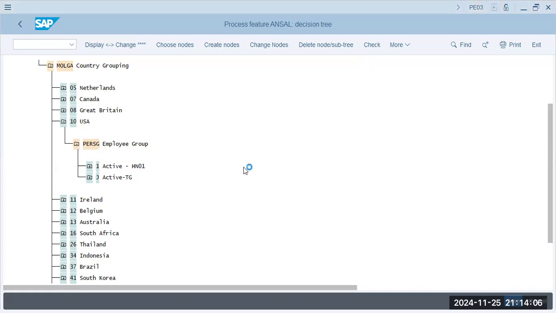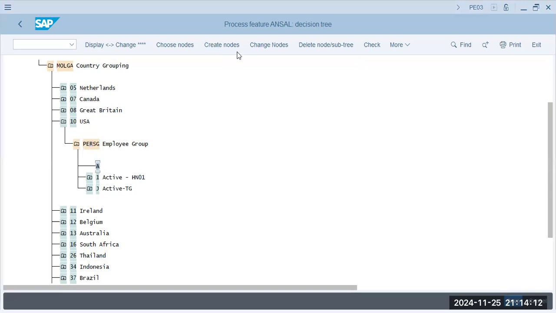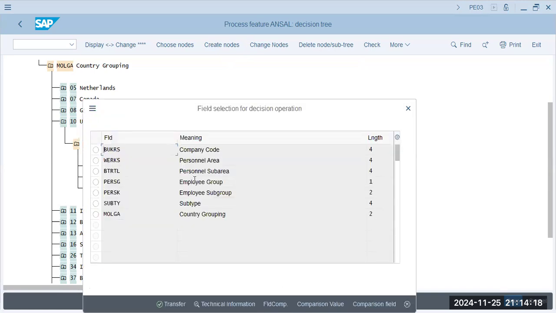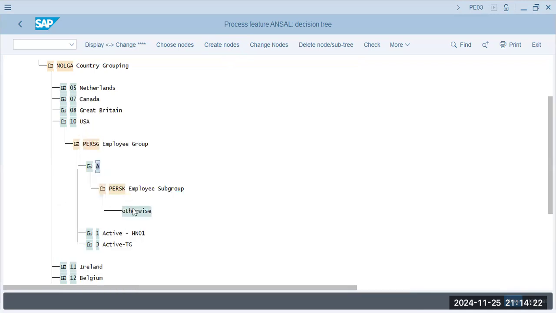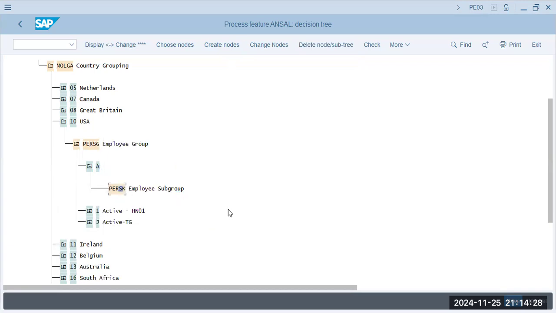Okay. Create nodes. A. Transfer. Create nodes. Field for decision operation. Employee subgroup. Transfer. Delete. Employee subgroup.